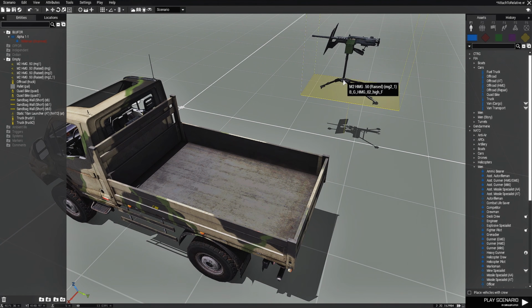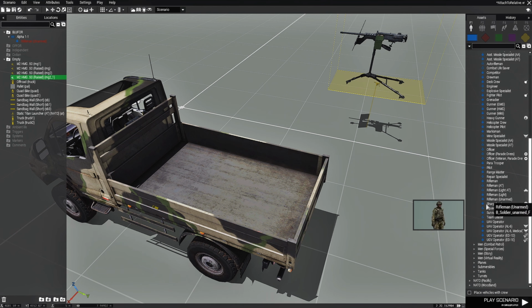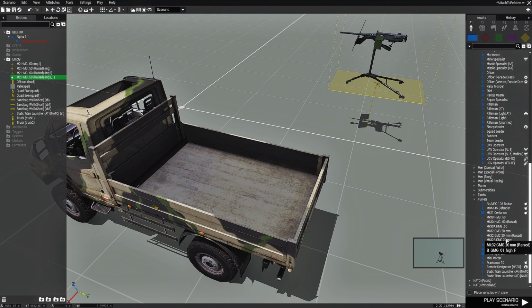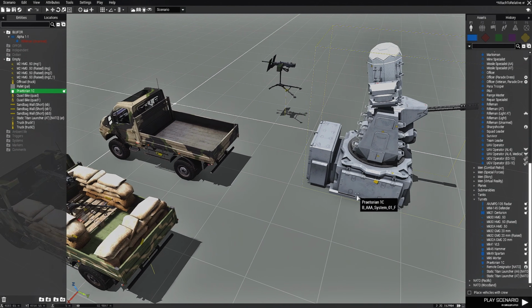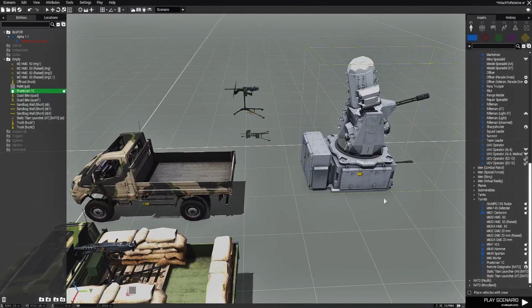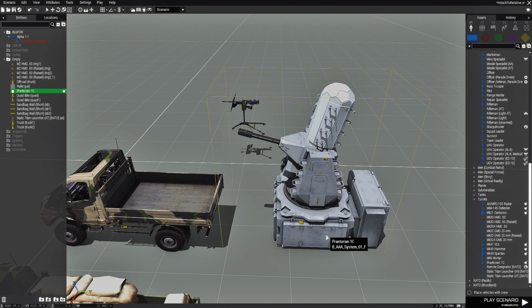For this attachment, we're going to scroll down and go to NATO turrets. We're going to use the Praetorian 1C. And yeah, I know it's freaking huge compared to this truck, but basically just turn it this way. I'm just giving you guys ideas. This is something you can use.